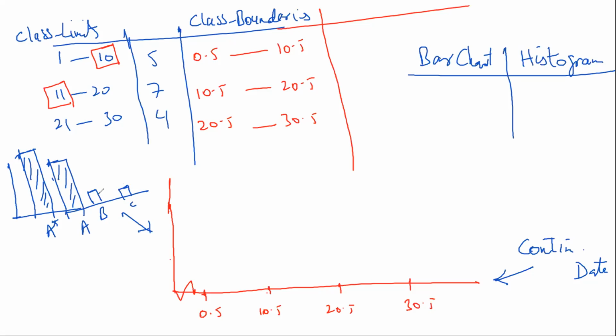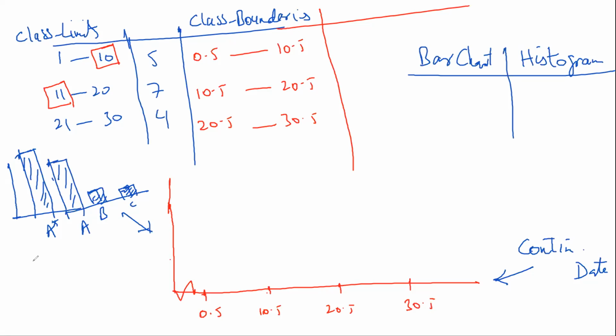So from this histogram, what is the mode of this data? A star, because this has the highest frequency. So in a bar chart, the higher the bar, the longer the bar, the greater the frequency. But in a histogram, how do you determine the frequency? No, area. The area of the bar represents the frequency. The greater the area of a rectangle or a bar, the greater the frequency.